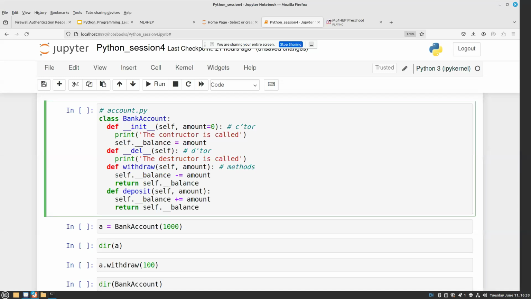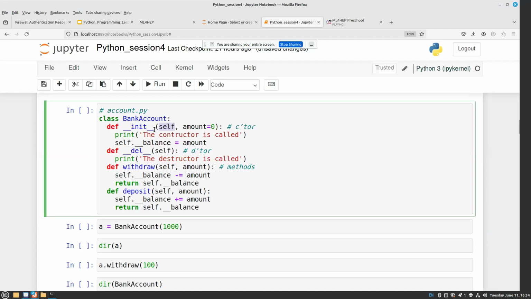In C++ or other places where you explicitly allocate memory, the destructors are more important. And then as usual, you have the withdraw, you have deposit. If you wanted, you could also use the balance, et cetera. So I have two things which are magical. You will see that there is a symbol which is called self. Okay, this is very important and it's almost impossible to explain properly. You will get used to it.